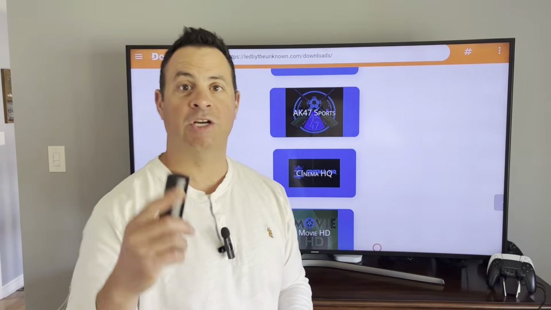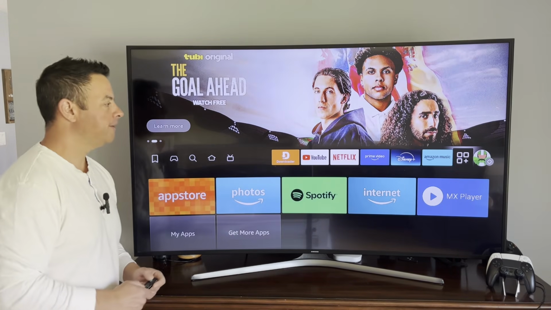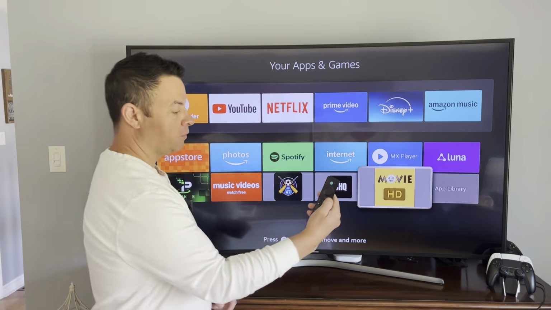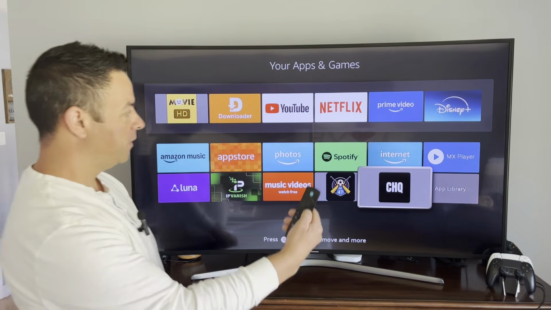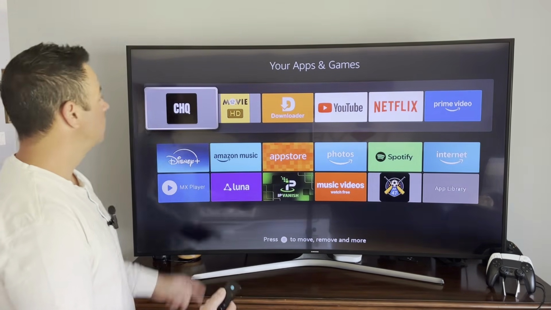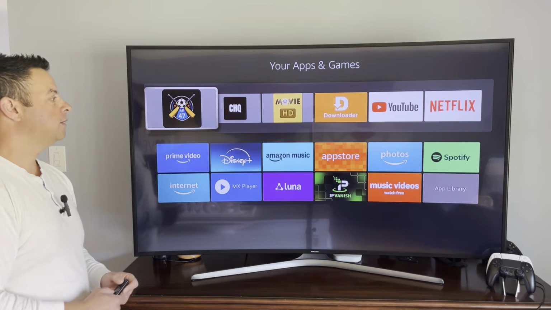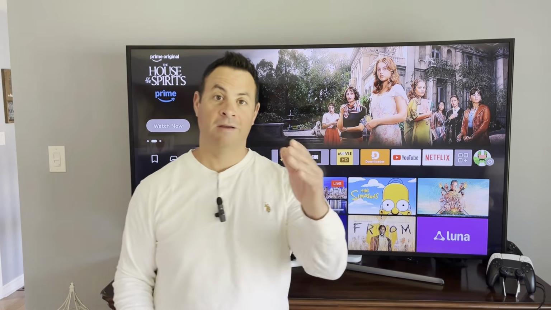Let's go back to the home screen and check out where these apps went. So again, we're going to go to the 3 squares plus sign, click on it. And here's these apps that we've just gotten. So we can actually 3-line button, move to the front. As you can tell, it puts it up front, 3-line button HQ, move to the front. And then again, 3-line button AK, move to the front, push the home button. One less application we have to worry about taking up space on our device. What do we need Unlinked for? When you just go in here on the home page and get what you would like.